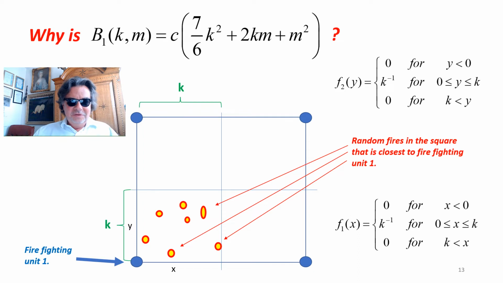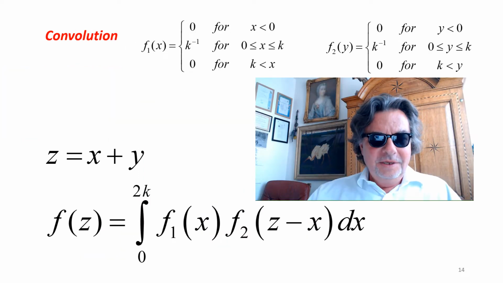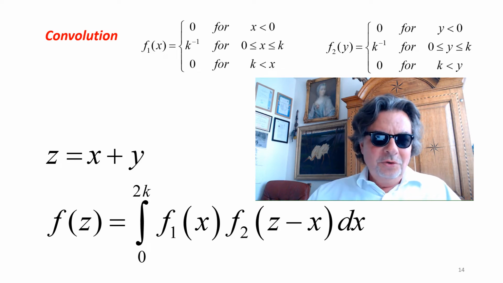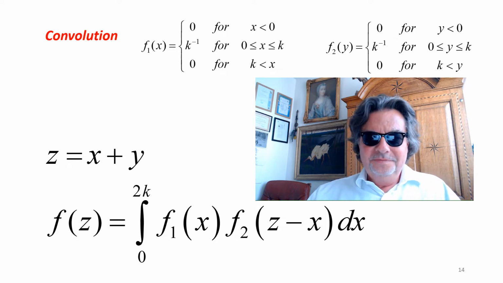First, we consider x as the east-west coordinate and y as the south-north coordinate. And we remember that the probability density functions in both directions are uniform, and we see them to the right in the graph. Our interest here is to know how long it takes for the fire unit to reach the fire. Therefore, we have to know how far east and how far north the fire unit has to go to reach the fire when they start in the corner down to the left.